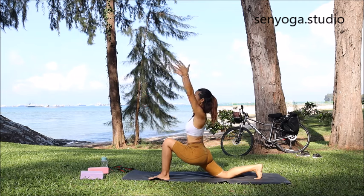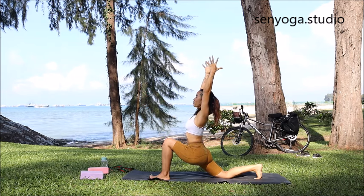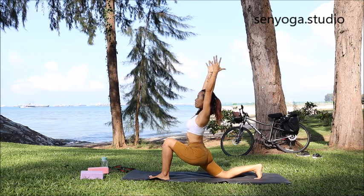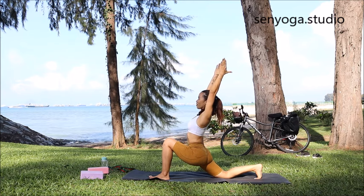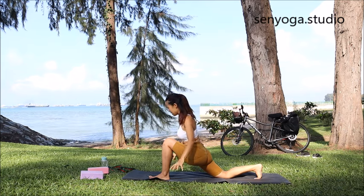Inhale, raise the arm up, stretch it up. Press the ball of your front foot down to the ground firmly. Reach your arms, pull the navel up and stay here for 5, 4, 3, 2, and 1. Exhale, bring your hands down.